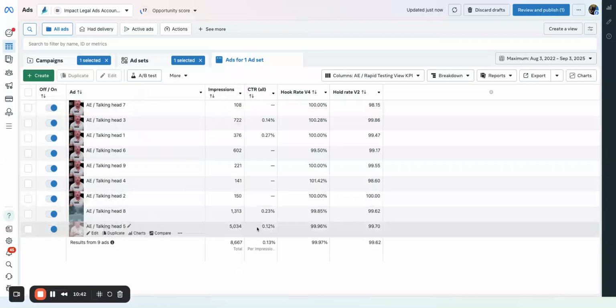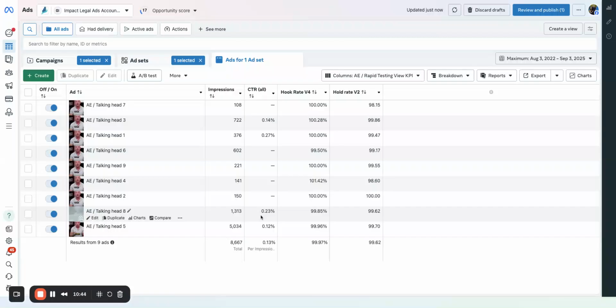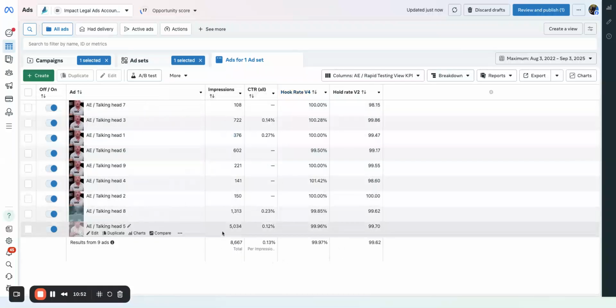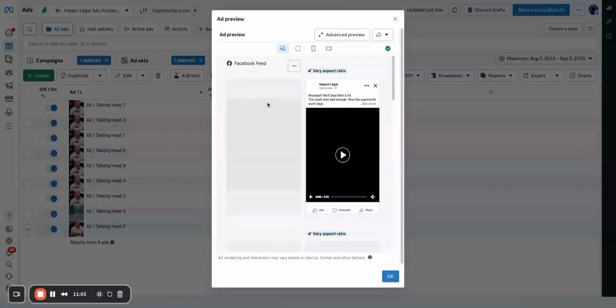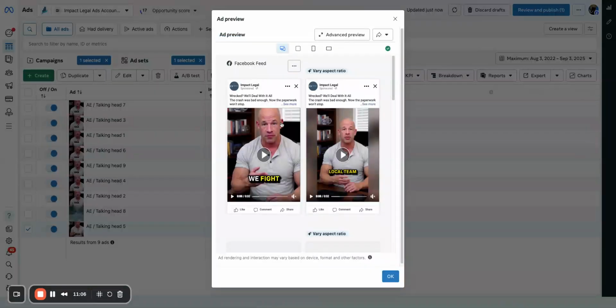It matters a little bit more with graphic design when we're rapid testing graphic design. But these are the core four that we look at, primarily impressions. Impressions is going to be the dictator, because look at that. It favored this by 5 times, like 4 times as much as the other ads. And you can see there's actually a very clear design difference. When you look at this ad, there's no headline. They usually have headlines.